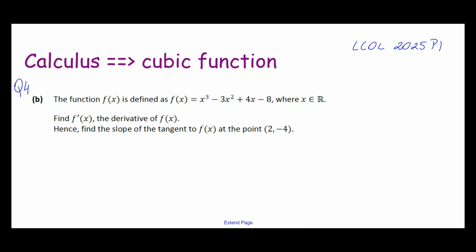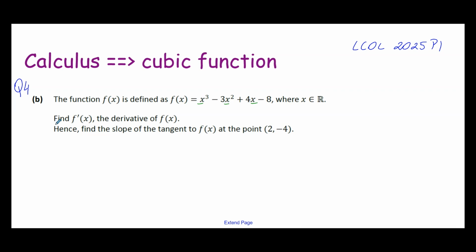So let's have a look at calculus. And in this specific case, we are dealing with a cubic equation. What do we mean by cubic equation? We have x to the power of 3. So we have function f, and here we are given the equation of function f, and like I'm saying, this cubic equation has x to the power of 3, 2x, and a number. So what do we need to do?